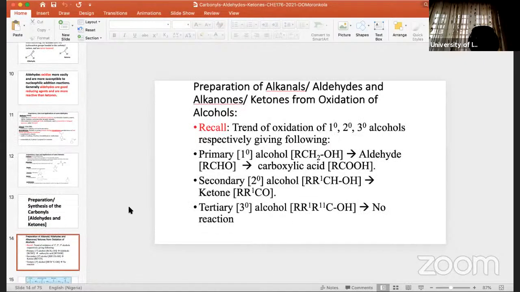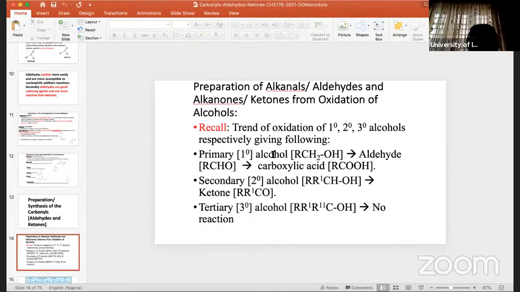I want us to recall a trend we are used to right from even our secondary school, and that is the redox trend. When oxidation is going one direction, reduction is going the other direction. But let's consider it in terms of oxidation now, since we are considering the alkanals and the ketones. You will recall that in the alcohols, which have earlier been treated with you, we have three types of them: primary, secondary, and tertiary alcohol. You know how to differentiate between these three, I believe.